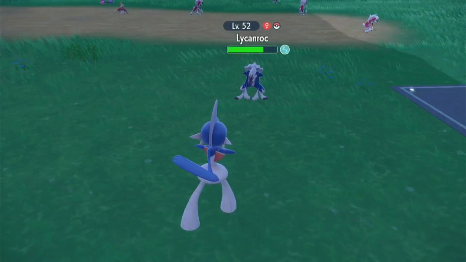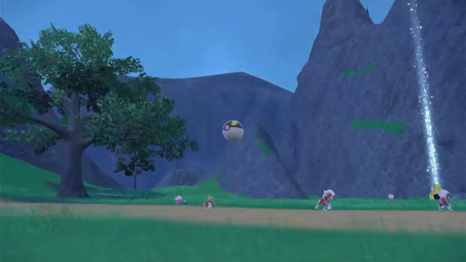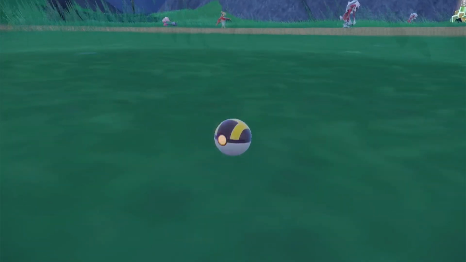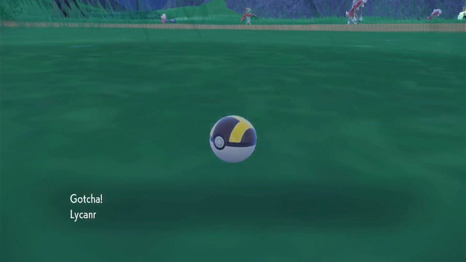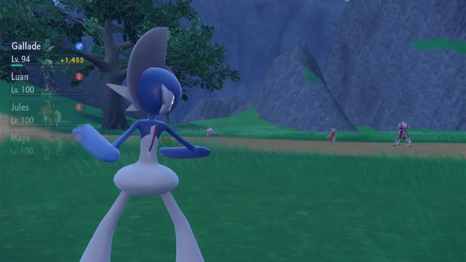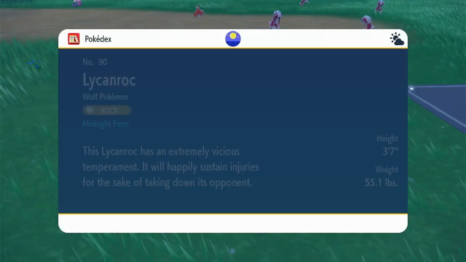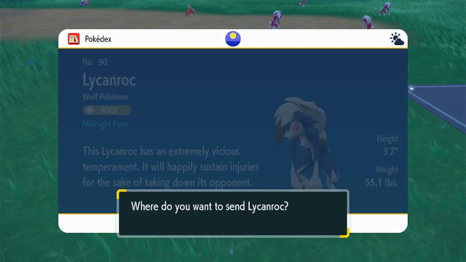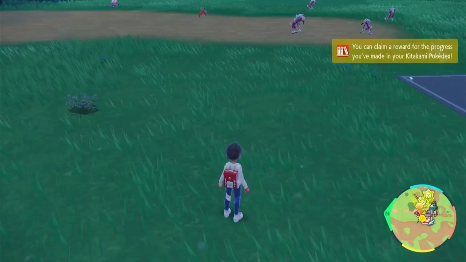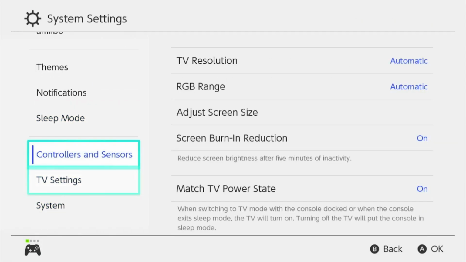And now, let's go catch this Midnight Lycanroc right here. And it is a critical catch. There we go. Shiny Midnight Lycanroc. And that is actually my 3rd shiny Midnight Lycanroc. Let's go. Okay, now give us a moment and we're gonna try this method again. And we'll see if we can get a Lycanroc outbreak. Also, I forgot to mention to save the game after you get the shiny.